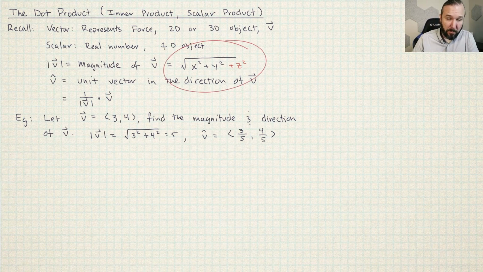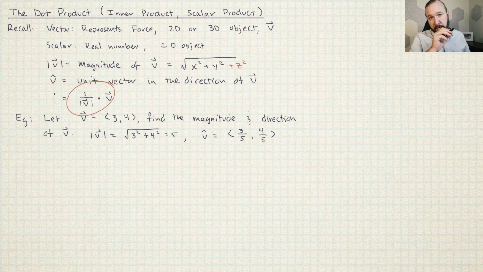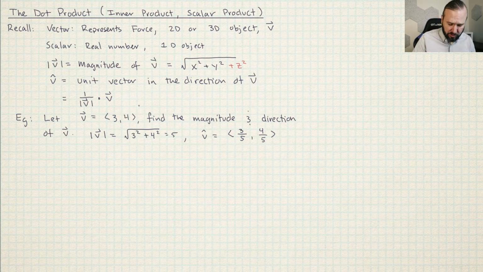Here's the formula for a magnitude. The magnitude of a vector is how long it is. And then we write this little hat over it here when we mean that it's a unit vector. Unit vectors have magnitude 1. And the way that you produce them is you take a vector and you rescale it down by the magnitude. So whatever the magnitude was before, you divide by that, and that rescales it down to be magnitude 1. Sometimes we call them direction vectors as well.